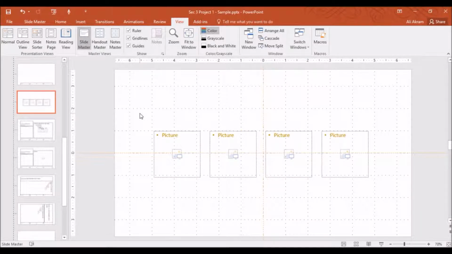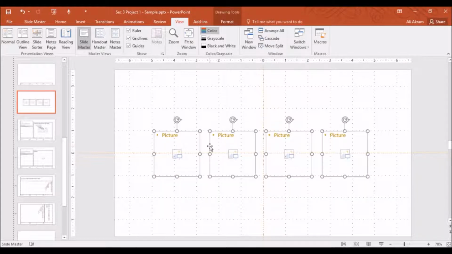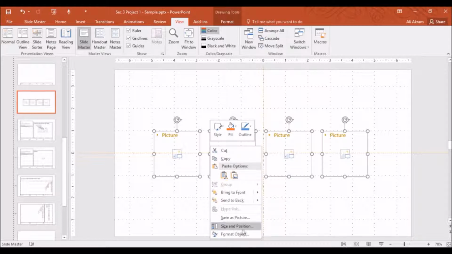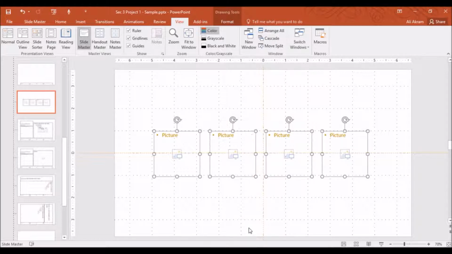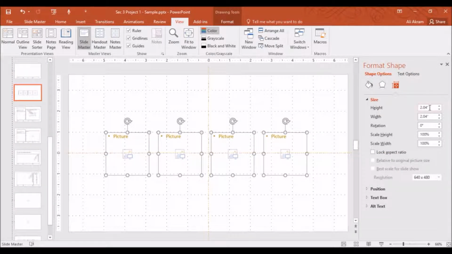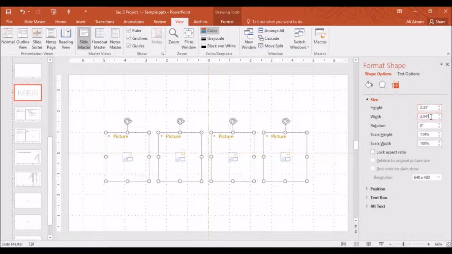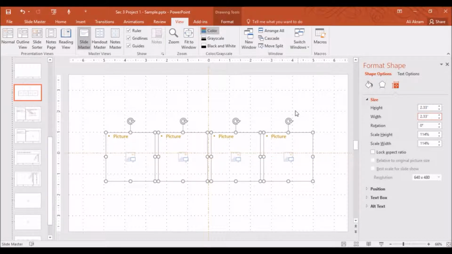We can also vary the size of our text boxes by selecting them all, making a right click and selecting the size and position option. We can enter here 2.33 by 2.33. This gives our text boxes the same texture as they appear in the slide number 3.